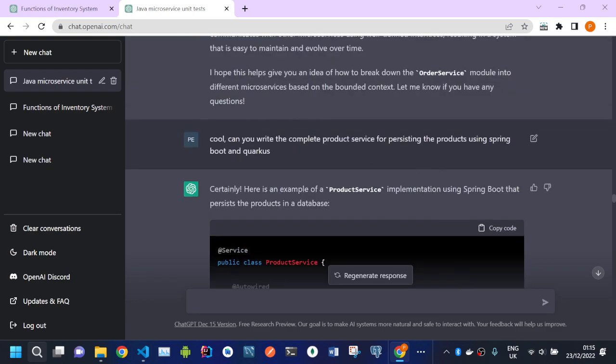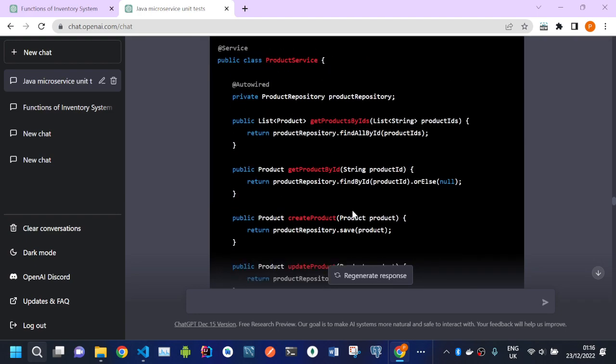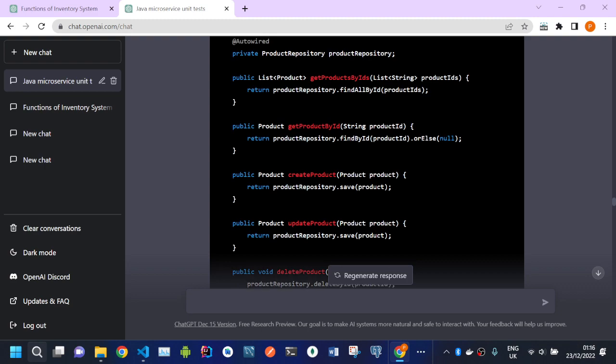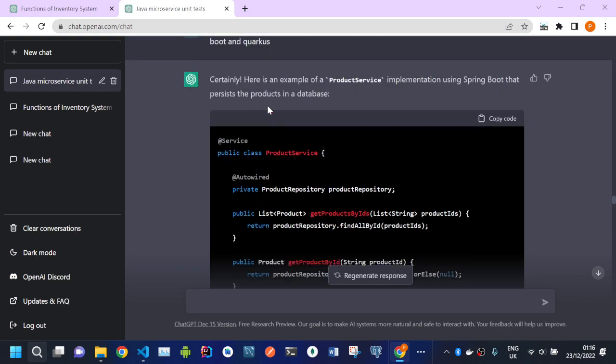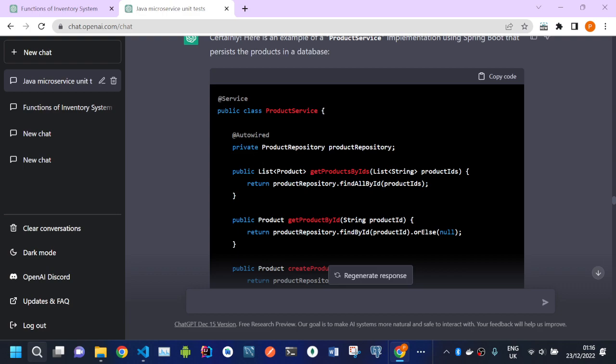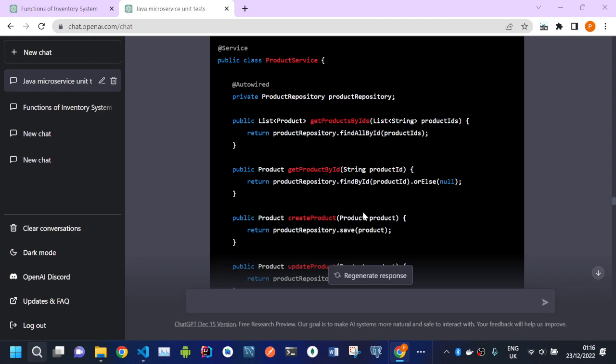And then I asked it, can you add a product service using Spring Boot or Quarkus? So I'm just telling it now we want to add another service, and see, it's added another product service, given it a class, and then here you have the autowired one, which is just a component to get the inputs without having to import and all that. So this is not the whole application. I could just tell it to create the whole application. So this is just a snippet of the code, not the complete code.